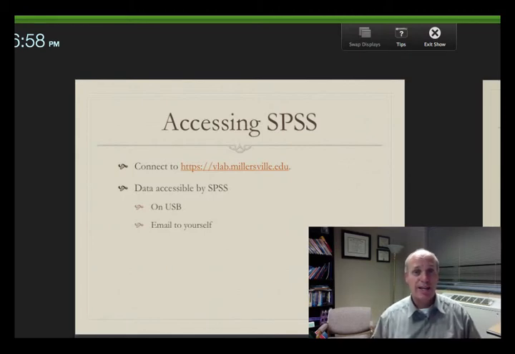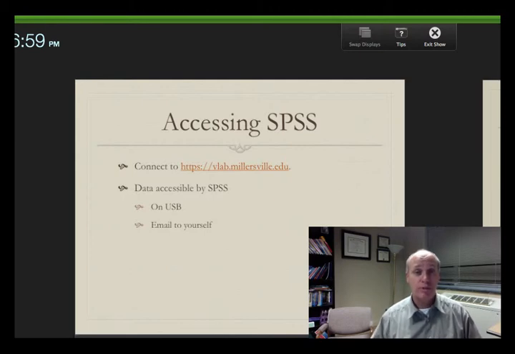Right. Since I can't do this, I don't know which of these two methods will work. I know one will for sure. One I'm not sure about. The first possibility is to save your data on a USB drive. If this one works, this is the easier one. Then when you're in the remote desktop, you're in SPSS, do the file open command and navigate to the USB drive. If that does not work, I am not sure that the VLabs will access your USB drive. It doesn't on a Mac, but I think it does on a Windows machine.